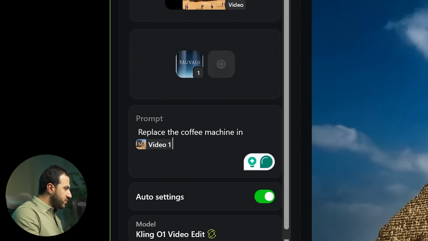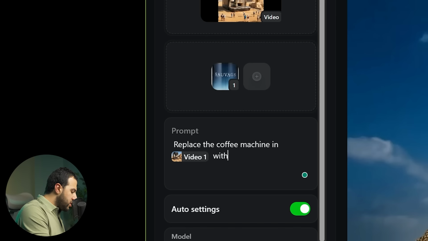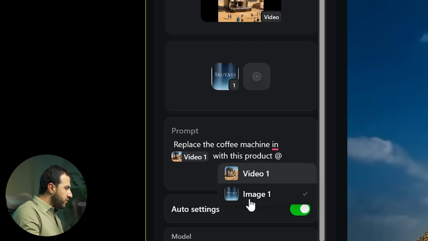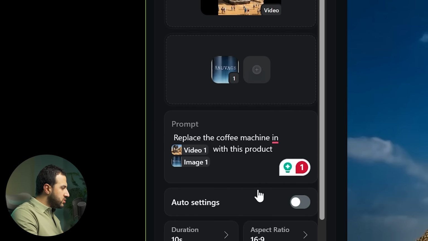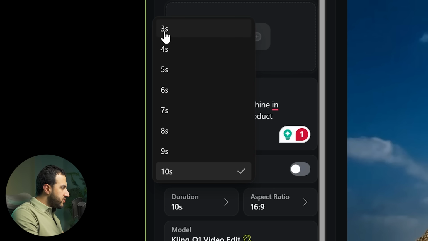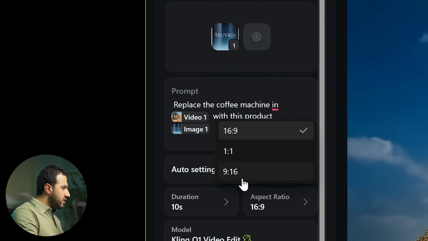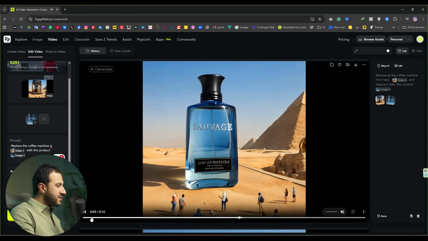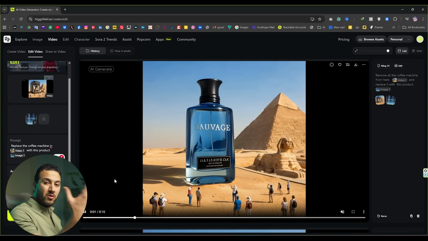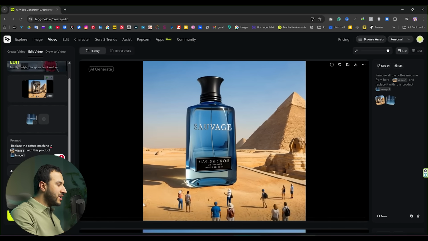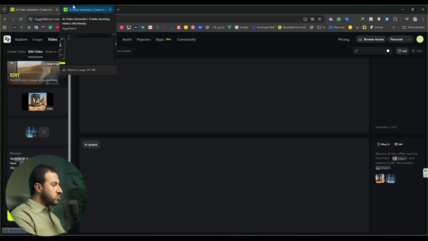So replace the coffee machine in video 1 with this product, and then tag the image of the perfume that we uploaded. You can choose from the settings here from 3 seconds output to 10 seconds and the aspect ratio that you want. So let's leave it 16:9 and press generate. And with a touch of a button, we have replaced the product in a video with another product. Now we understand how to use Kling O1.